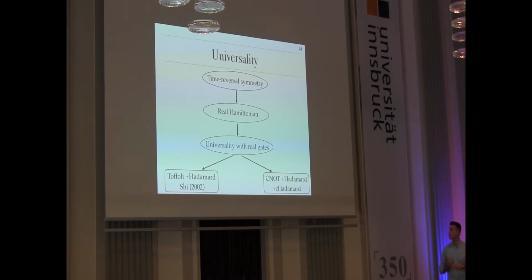This is possible, and it was shown in 2002 by Shi, and also in another paper by Aharonov, although it is a universality that uses ancilla qubits. This is also why it is important to have a direct way of doing the Toffoli. An alternative way of constructing a universal set of gates is to use only 2-qubit gates and a single-qubit gate, that's to say using CNOT, Hadamard, and controlled Hadamard. The reason is that it's quite easy to show that using these gates, we can easily construct a Toffoli.